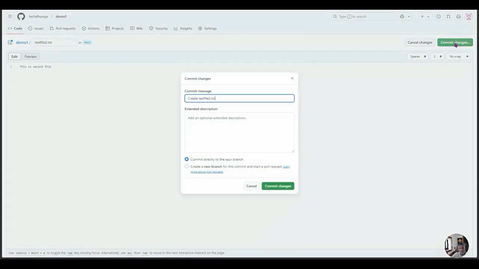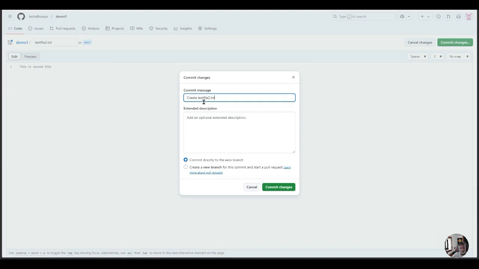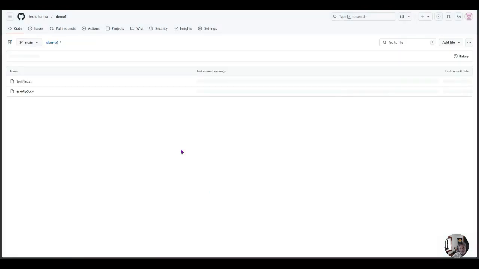And in the same home page, I mean in the dashboard also, it is asking for the commit changes. You click on commit and you can add the commit message, created second file. Commit directly to the main branch. We will see the branching strategy soon. At this moment I am just committing directly on the branch. Commit message, saving.